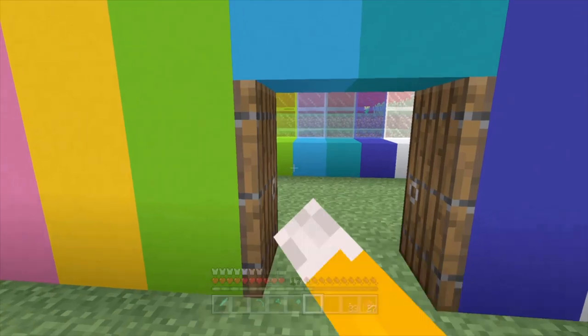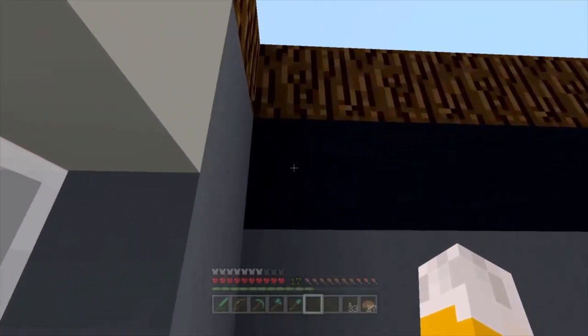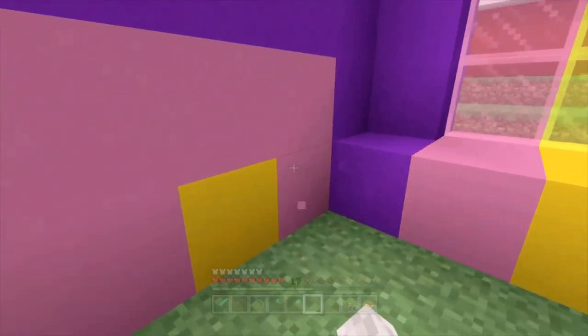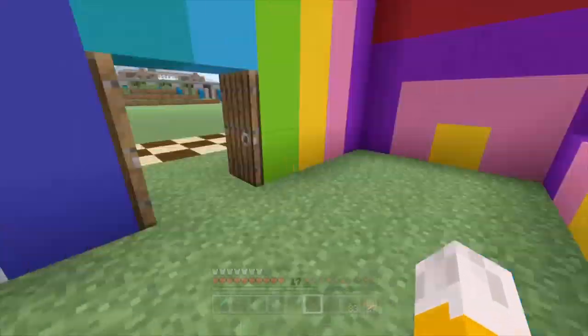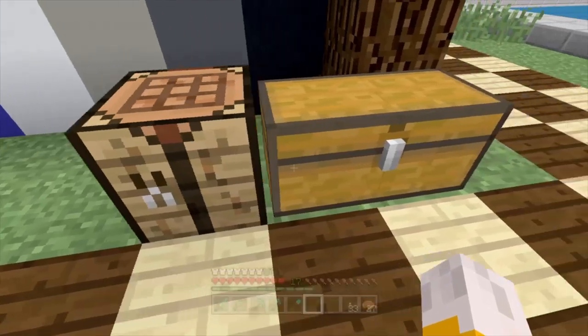So since the last video, I've found some black concrete. I've gone and filled in all of this. I've gone and added all these colours in down here. And yeah, that's pretty much it. I've also gotten some more materials that we're going to be needing to use today.